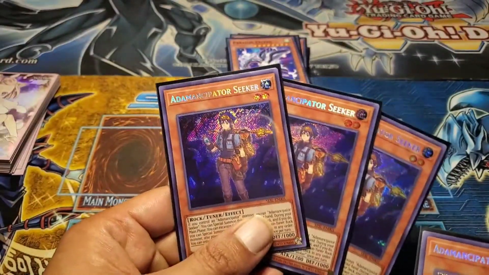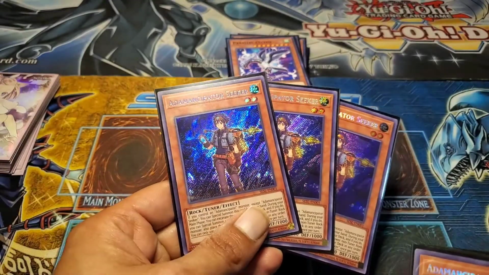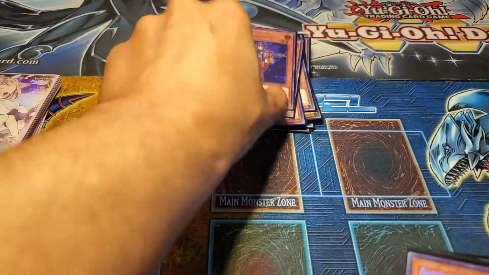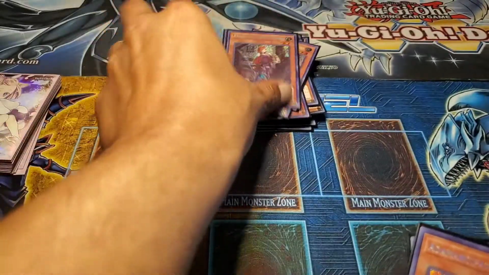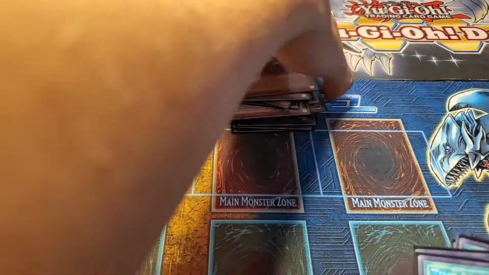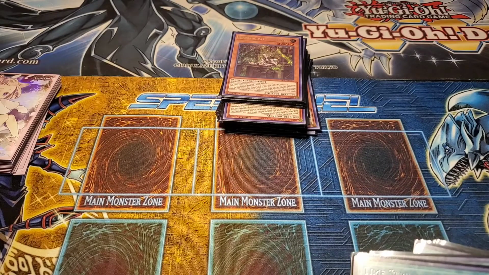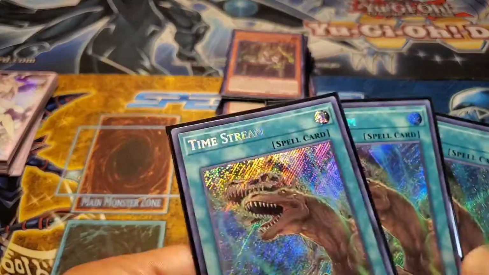3 copies of Adamancipator Seeker. Now this is where we change the deck. We're giving it a small Adamancipator engine just to give us some turn 1 plays and hopefully put up a slightly more intimidating board. So we go with 3 of the Seeker, 2 of the Researcher, and 1 of the Analyzer. And that just gives us some fantastic synchro plays. It gets us some monsters on the board for Anaconda. It just makes the deck a whole heck of a lot more consistent, and it gives it a lot better time going against better decks going first.